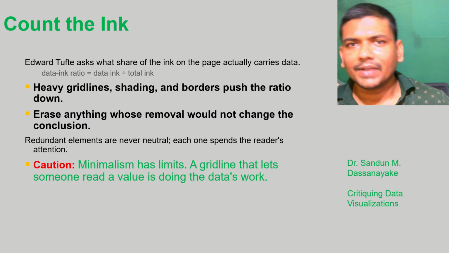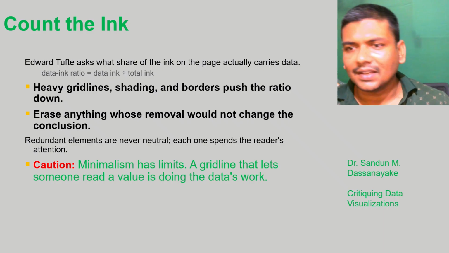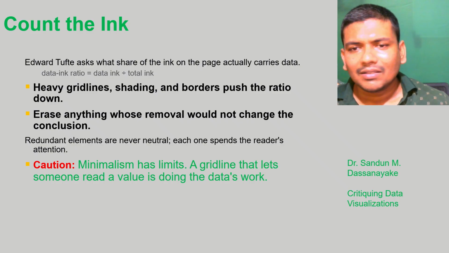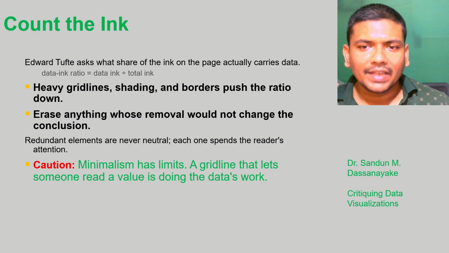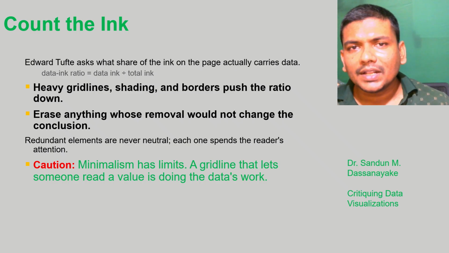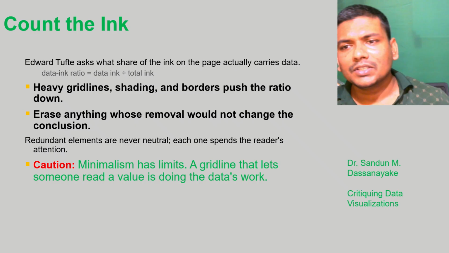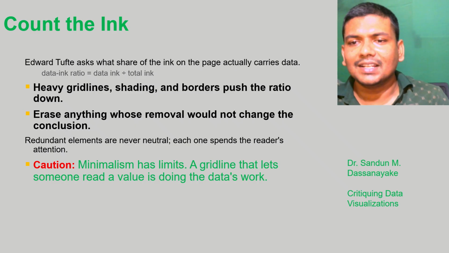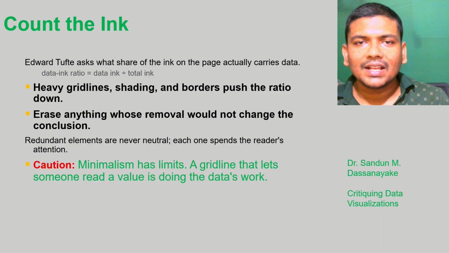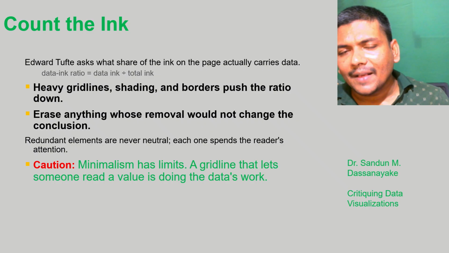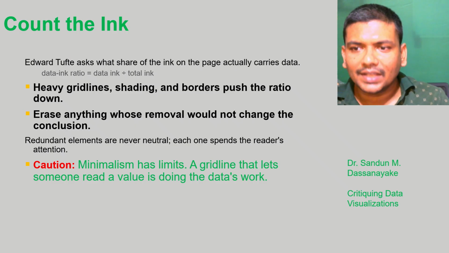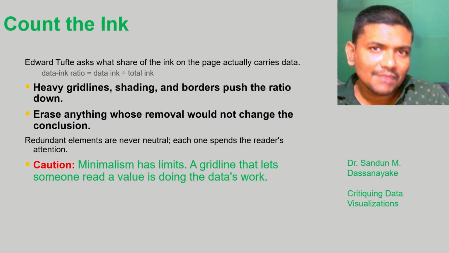Drop shadows, gradient fills, heavy borders, legends duplicating labels already on the lines, those things can be dropped in most cases. But do read the caution. Tufte's followers took minimalism further than he did, stripping grid lines from charts where people genuinely needed to read a value. A grid line that lets someone answer a question is doing the data's work. So keep that in mind.